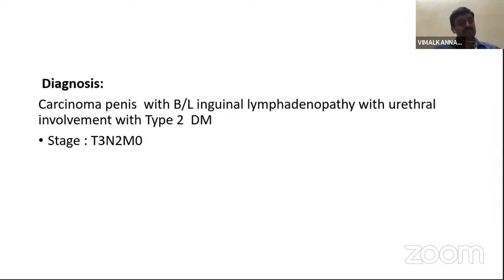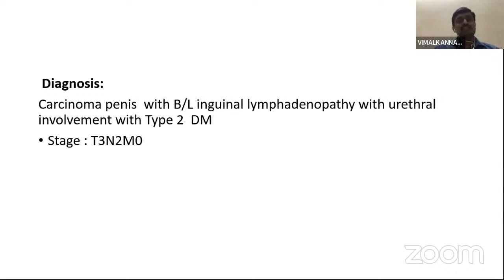No, sir's question is different. Sir is asking, penile carcinoma staging is pathological or clinical? If you want to make it out, what investigation will you do? That is what sir is asking. How will you confirm invasion of the corpora, all these things, before pathological diagnosis? MRI sometimes will help you. MRI of the penis will help. That is what sir is asking.